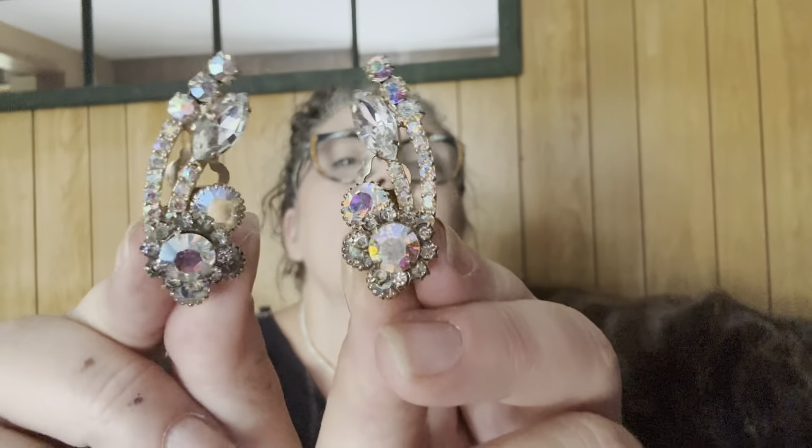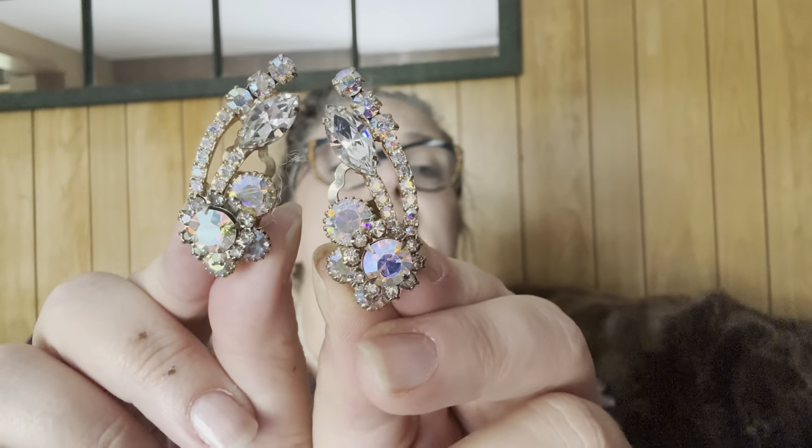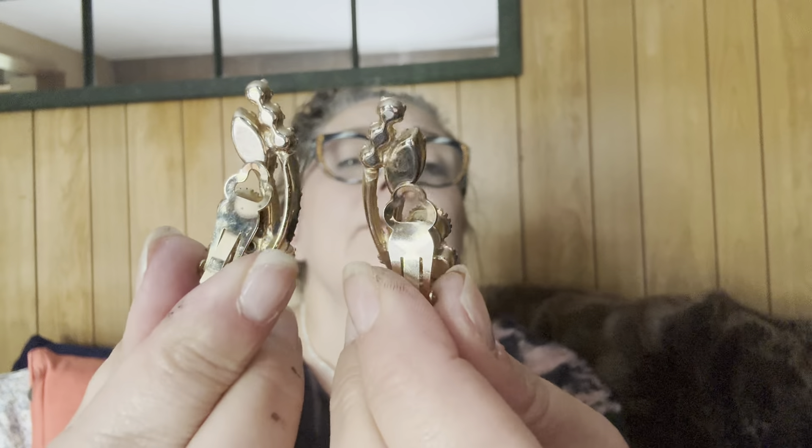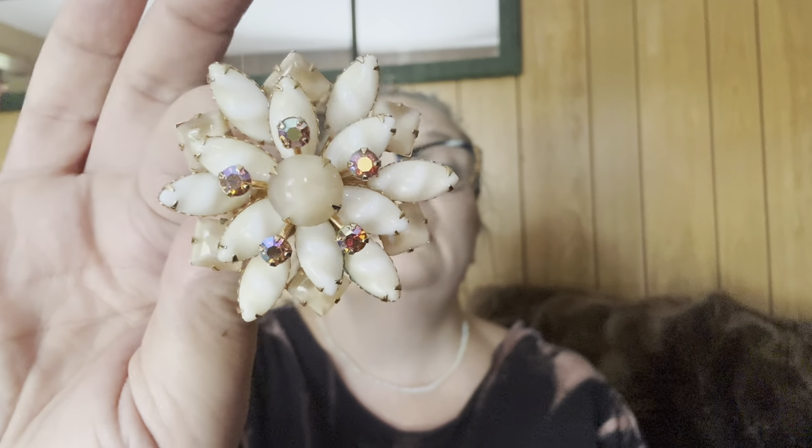This one's gorgeous. And this is a cool little Austrian apple — is that not so cute? These are Julianas — I had said last week I got a bunch of Juliana earrings, and this is a pair of them. You can see on the back — those are beautiful Julianas.